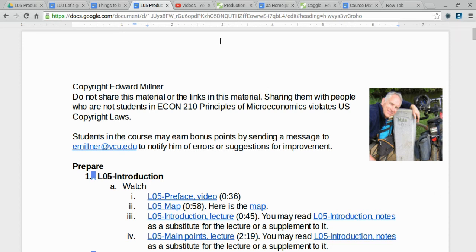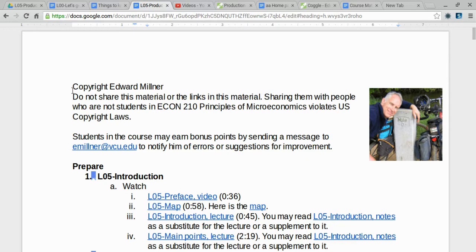As I told you earlier, the course is divided into 3 tests. Each test consists of a set of lessons. What I want to do now is talk about how a lesson is composed and what you should do to prepare for each lesson. So I've opened up lesson 5, production possibilities, and we're going to walk through what that lesson is and see what the pieces are, how it's put together, and what you should do to get ready for class.